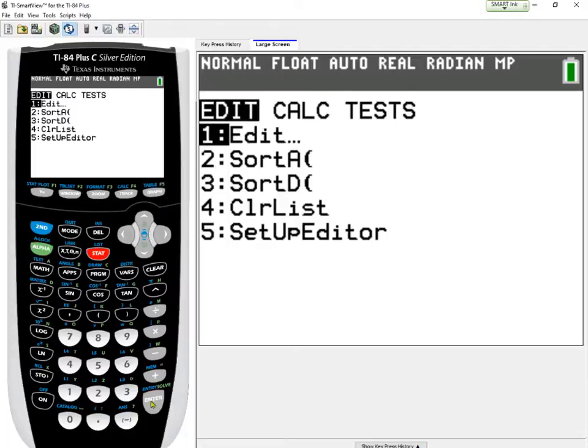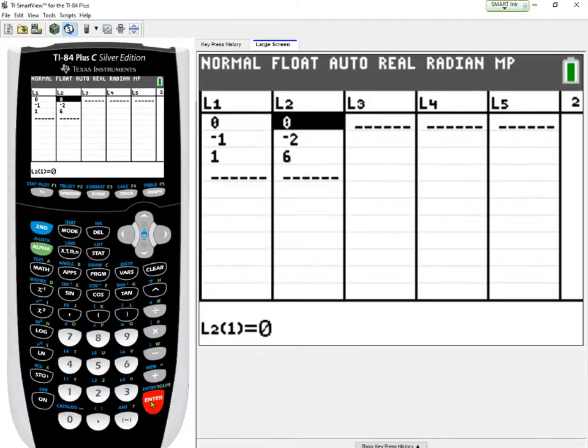Okay. Wow, I guess my software's smarter. Oh, it did it for me. See how I didn't push enter, and there was no number there, but it was here. So my software knew to put 6 there, but I think some of the calculators don't know that. If you don't push enter, it won't put the number in there, and then that means that you would have a mismatch dimension. Delete. That means that you would have 3 numbers for 2, and this one doesn't have a pair. It's a mismatch dimension error, okay? Because you have 3 with a 2, and I can't pair them up, okay? So just go back, make sure that all the numbers are there.